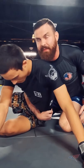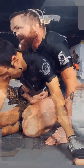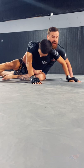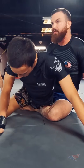My knee's going to come under, my other knee's going to be ready to go over his leg. So I've got my knees ready to do my back take position here, okay? So this knee's coming in, and now from here, if that leg straightens out and he scissors his legs, this leg kicks right in. I've got his back here, okay? This knee comes over the top, and then once I'm here, again, I still want to get cross body control, okay? So before, I started with the wrist ride on this side, and I put my hook on the other side, that gave me that cross body ride that I wanted.